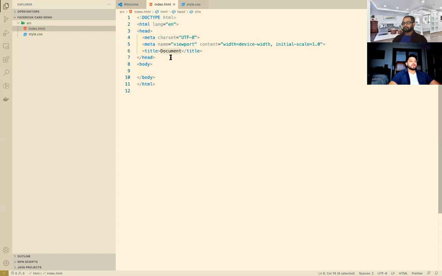But one thing I want to show you guys is what this does, right? So let's say I want to call this Facebook card demo. And in here, I'll put a div, and again, we'll talk about what this is. We'll just say card for now.